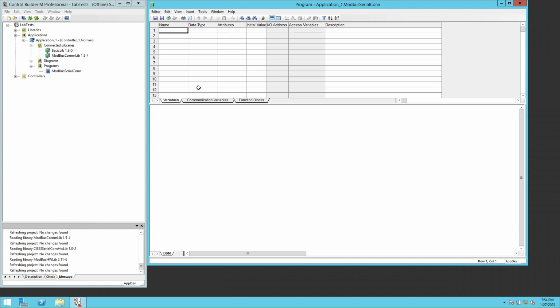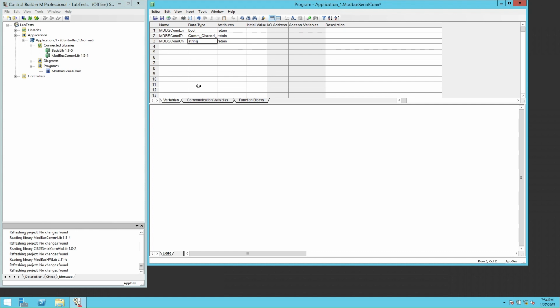The first thing that we need to do is to create the variables that we're going to utilize to configure the function blocks. I already know which variables the function blocks need together with the data types. For more information, you can always look at the online help of the tool to get more details about the data types and all the variables that each one of the function blocks that we're going to utilize will need.